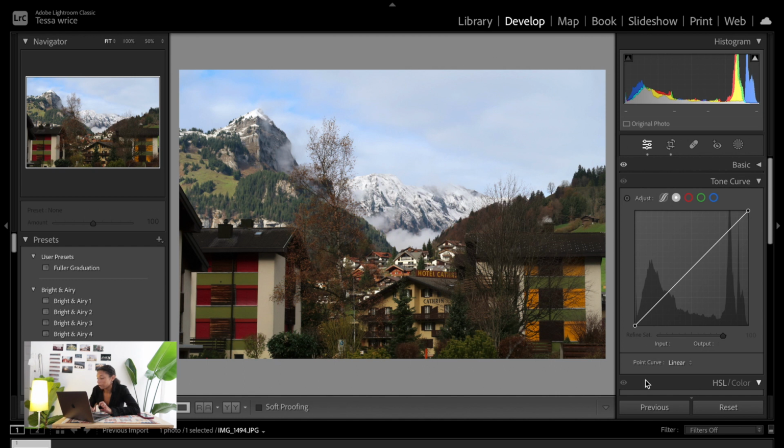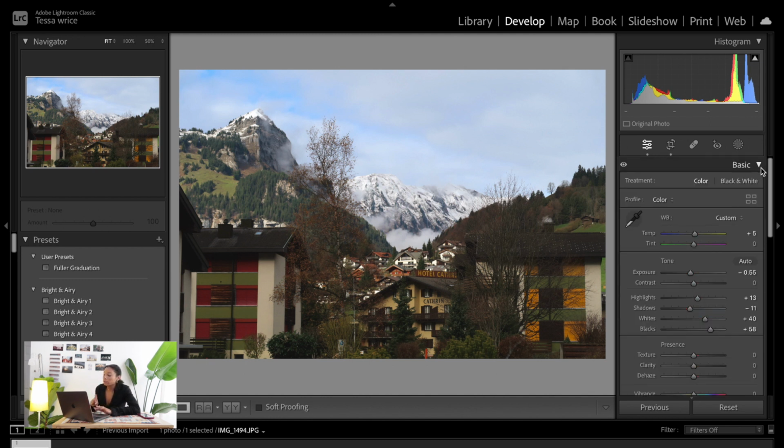Tone curve. This is another one that I've been messing around with a little bit more. Let's see if this is what I want to do. I'd put a dot around this first square here, I'd put a point. Yes, okay, so I'll do that.